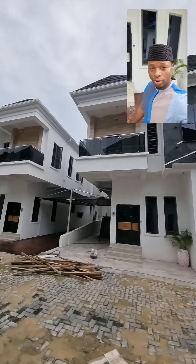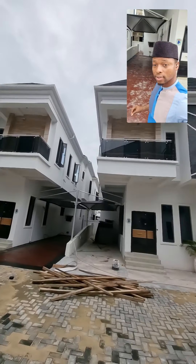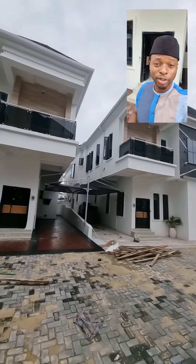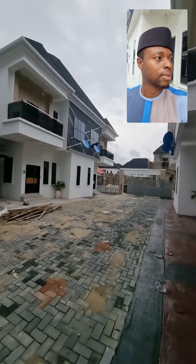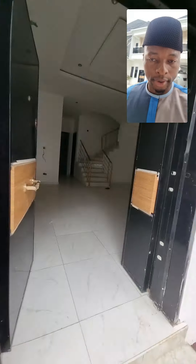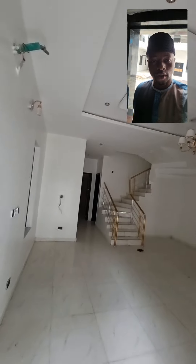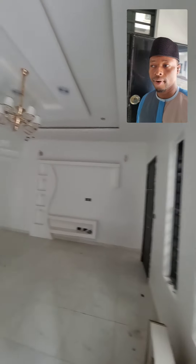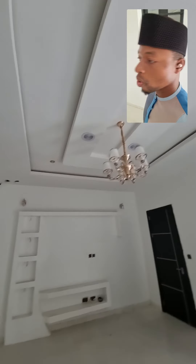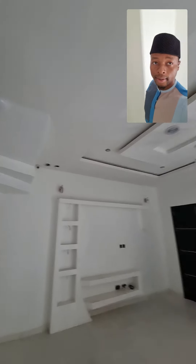That's one good reason why you need to take advantage of this promo price. Let me show you a typical unit of this duplex so you can see what it looks like. Stepping into the living area of the house — this is the living area. You can see it comes with inbuilt wall speakers, double inbuilt wall speakers here in the living room.